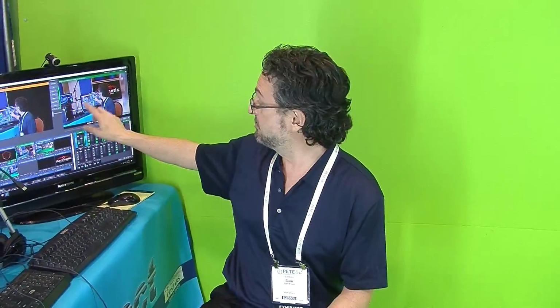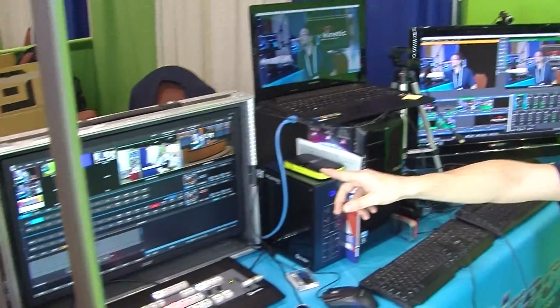We're taking that camera stream, sending it through the TC1, through a standard Cat5 cable, bringing it back over to here, and sharing it simultaneously in real time with no latency into one video switcher, producing a scene, and then picking it up and producing another scene over here.